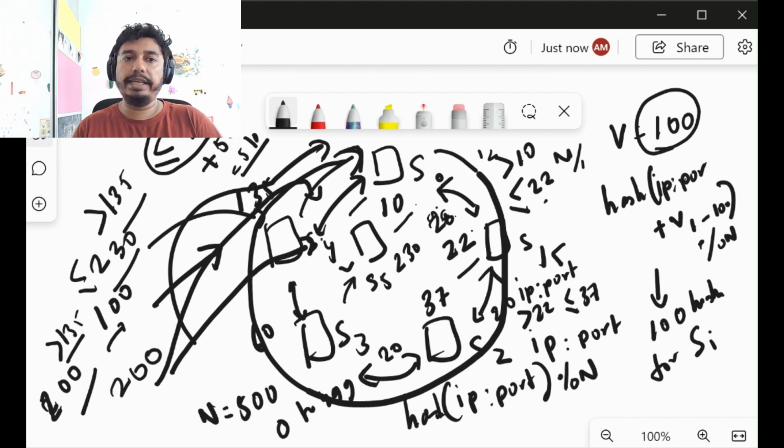So then how do I hash the keys? The hashing of the key takes place in the same way. We find the hash of the key, do a modulo of n, and then assign it to the next greater server in that ring. In this way we can somehow guarantee the uniform distribution of these keys, so that each server is approximately taking an equal number of keys among all this key space.